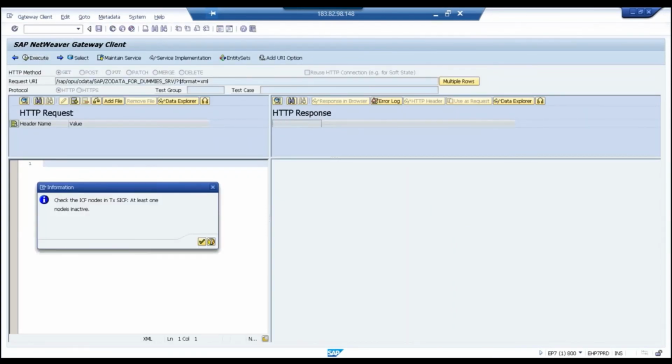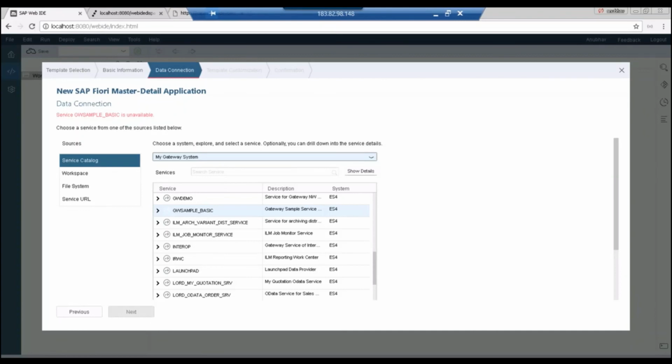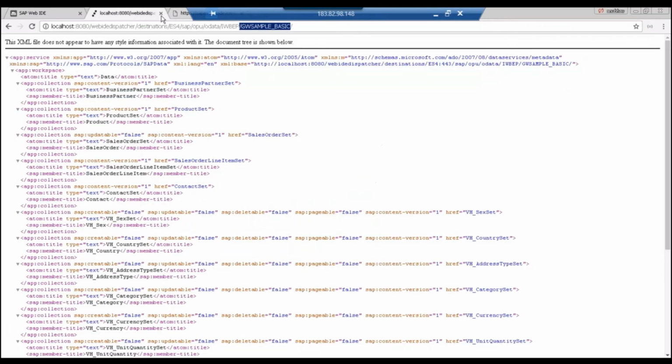No, it's not working. So what will happen after this step, if at all we are able to access, it will create the application from template automatically. So maybe I need to check this. There is some problem why it is not able to connect and get the data for this service from my web IDE. It's saying service not available. Maybe some constraint which they have applied on the server side. Because of that, I'm not able to get the data.